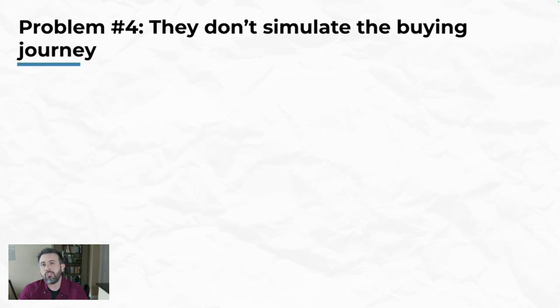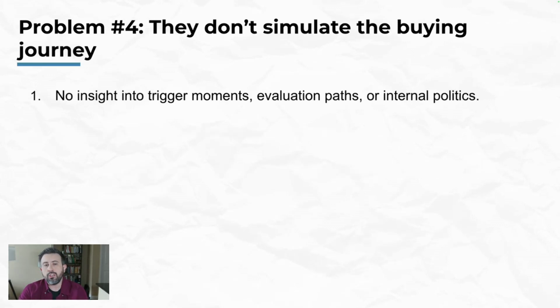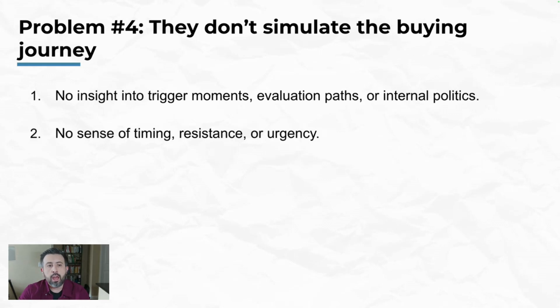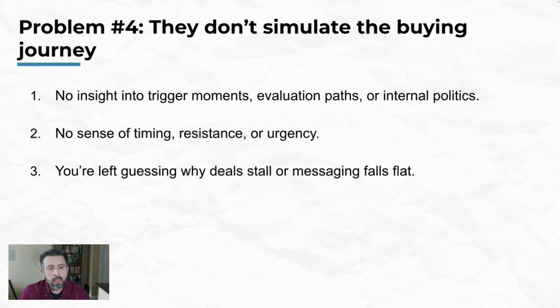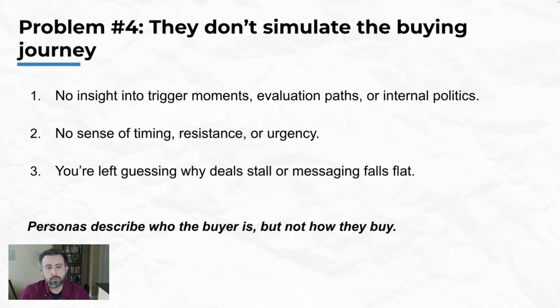Then fourth here, they don't simulate the buying journey. There's no insight into specific trigger moments, evaluation paths, internal politics. As I'm going through these, you should see that your buyer persona should be covering all of these, really. There's no sense of timing, of resistance, of urgency, and you're left guessing why deals stall or messaging falls flat, right? It's really a pity.